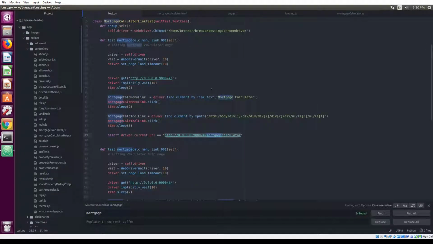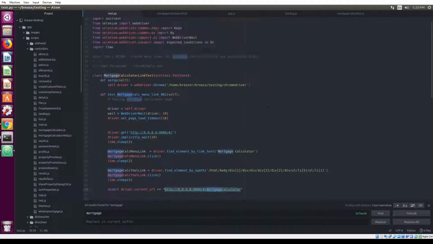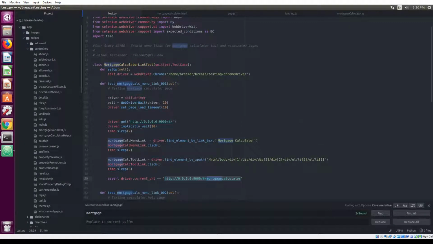All of these things were tested using Selenium. So in this case, we needed to test 3 different things. I needed to test if the mortgage calculator tool page itself worked. I needed to check if the help page worked, and I needed to check if the what is a mortgage page worked. So by instructing Selenium, we can have it navigate to the home page, click the drop-down link, and run through each test appropriately.